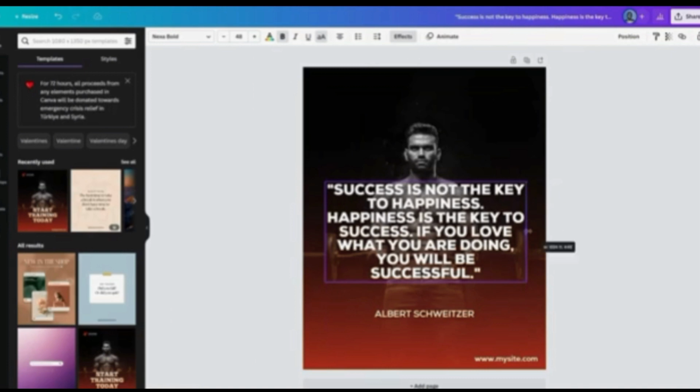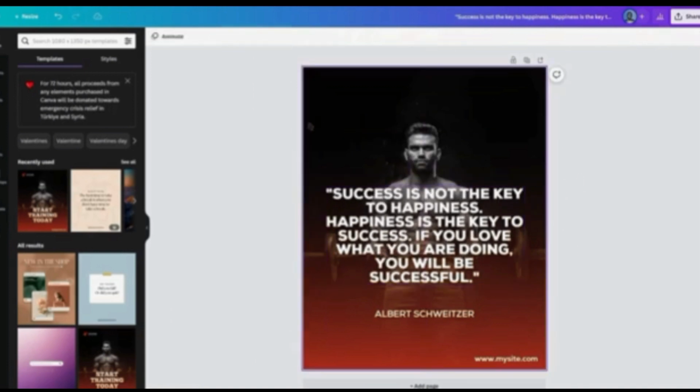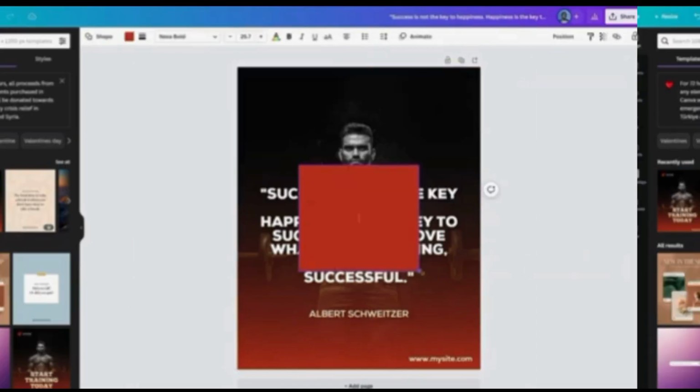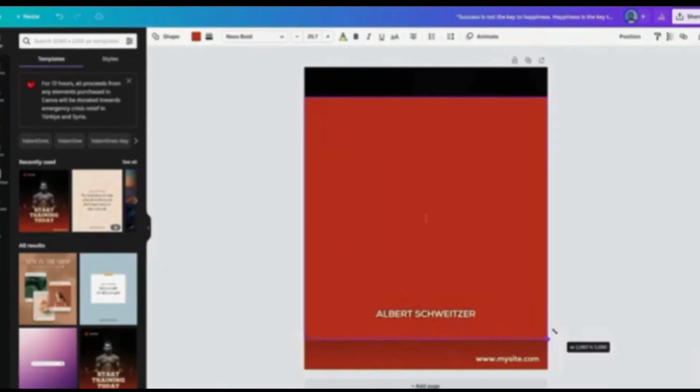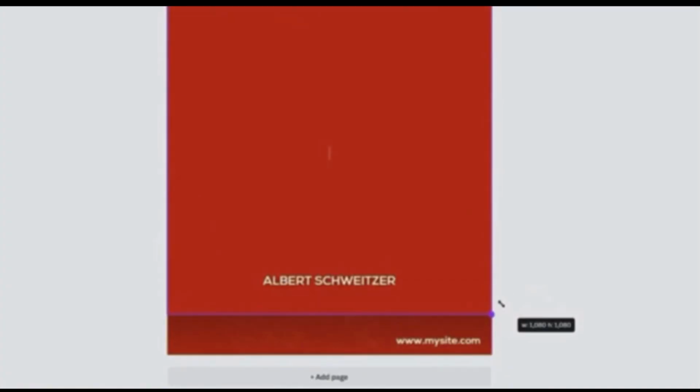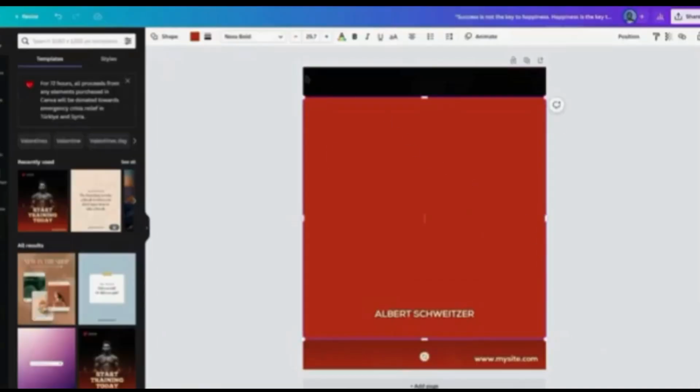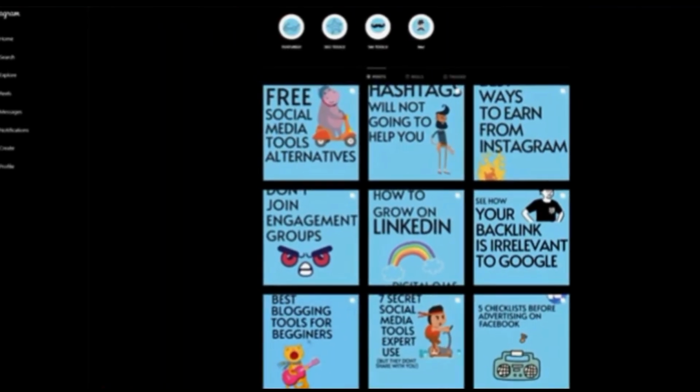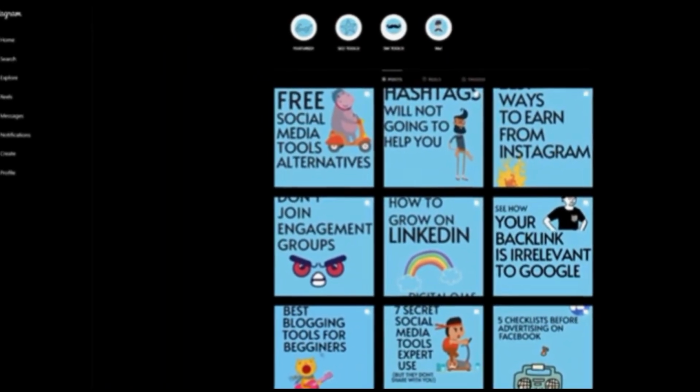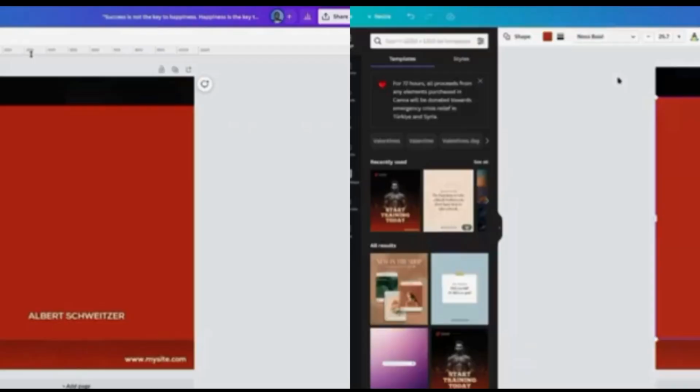Then we should add rulers to make sure the main content can fit right on our Instagram timeline. To do this, click on the letter R to add a rectangle, then drag one of the angles with your mouse while holding the Shift and Alt keys together. Release it when the dimension says 1080 by 1080. If you don't know, this is the dimension for Instagram square size, and whatever is within this box will be displayed when looking at your designs from your profile.